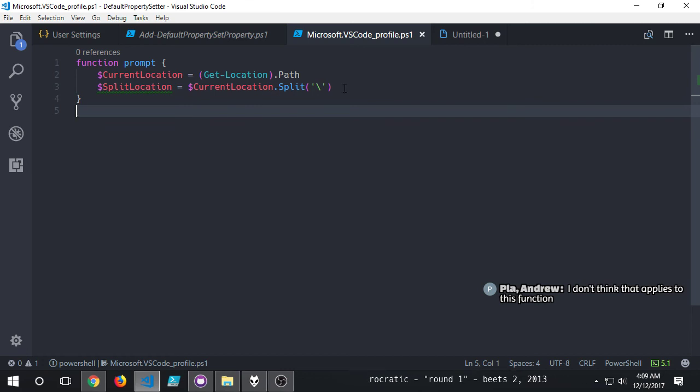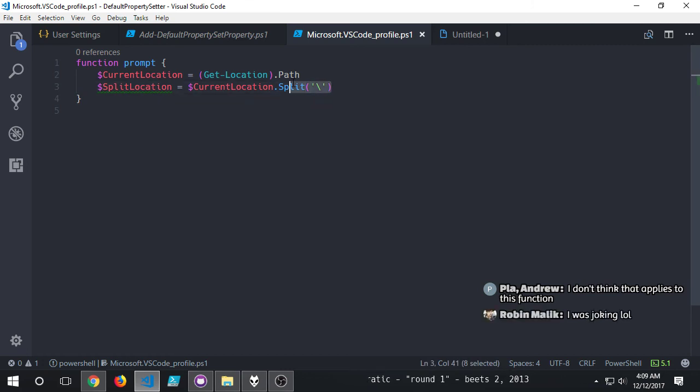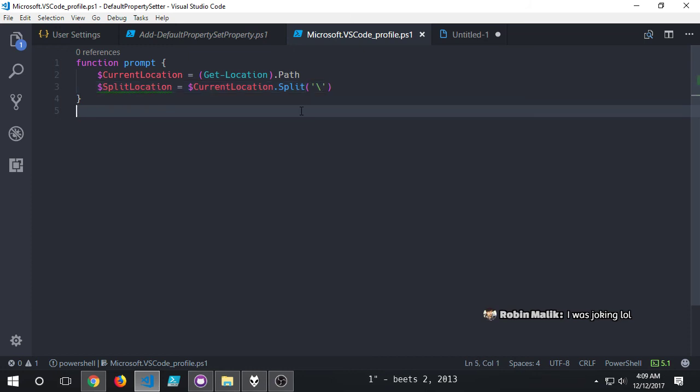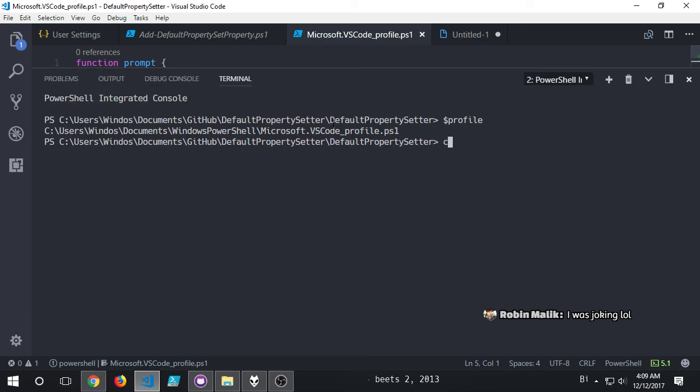Now, one oddity about this, well, it's not an oddity, but if you split when you're on the root of the file system, so let's go down there. So we're at the root of my C drive.